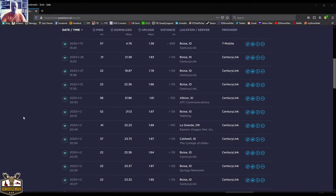But here we go. Got date, time. Is there anything identifiable? No. So these are from my previous tests. This is the one we did just now. 57 microseconds, 4.76 megabits per second download, 1.38 megabits per second upload.